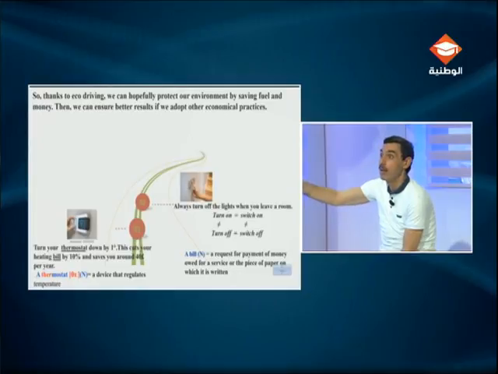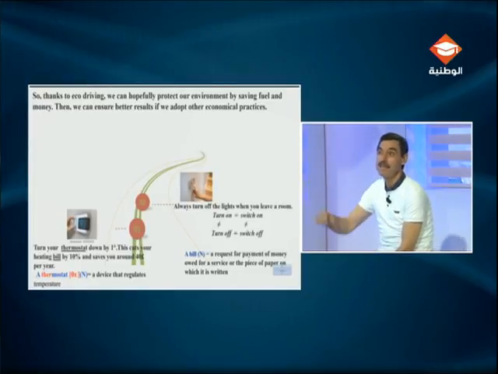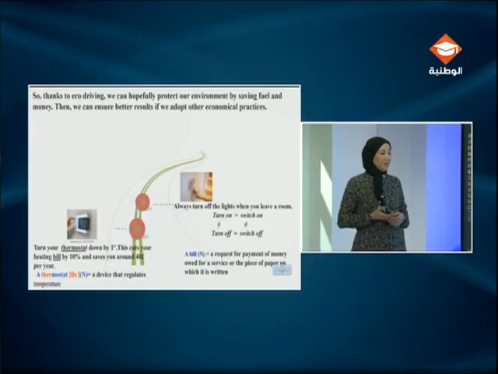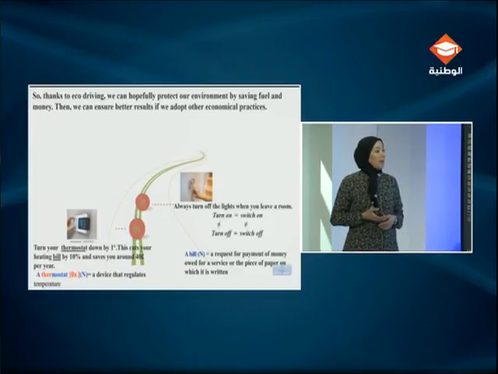Yes. Another one is: always turn off the lights when you leave a room. As if my father were talking now. And you see the pair of words? But with a different intonation, a high tone. How does he say it? Always turn off the lights when you leave a room. How many times shall I keep saying this to you? Sorry, Dad. Most fathers do. So you see the pair of words, turn on or switch on. They are synonyms. The antonym is to turn off or switch off.